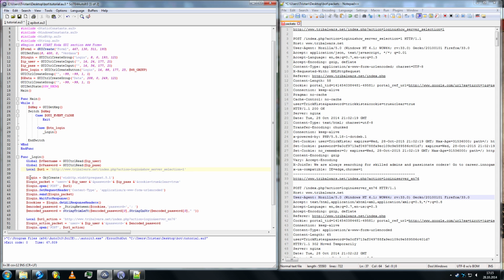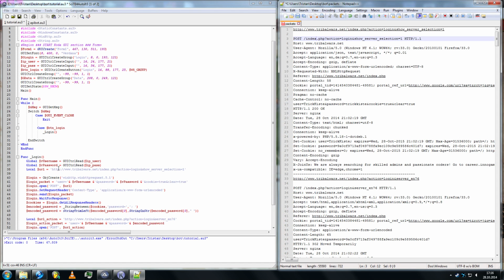Then we open a connection. The packet, which is right here, is the username. Actually, I did that wrong. It's supposed to be this. Username and password. It's a post, which is declared right here.